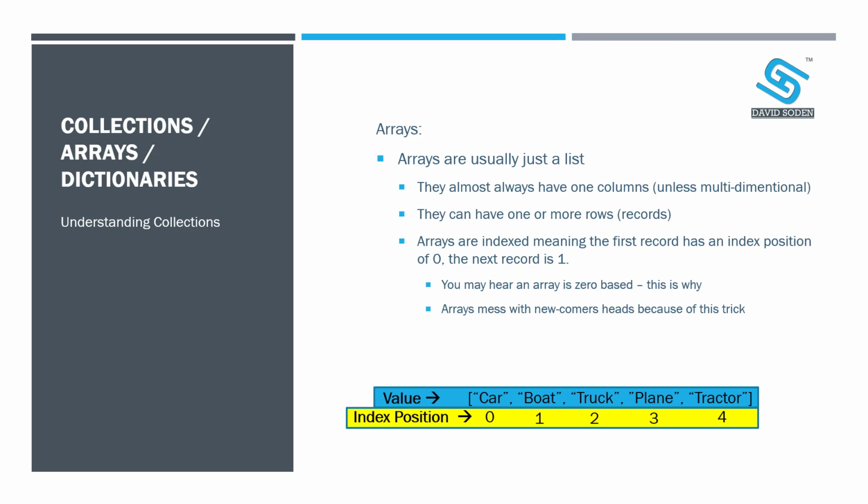from the database and you didn't expect it, like say you were trying to get the car and you put an index position of 1, right? For some reason, a low-code, no-code platform required you to use an index position to bring back a value, and all of a sudden you got back boat, but you were expecting car. Chances are you forgot that arrays are 0 based, okay? So that's why you just need to remember that because of that use case scenario. Everything kind of gets shifted off by 1 position. All right, so that is arrays.